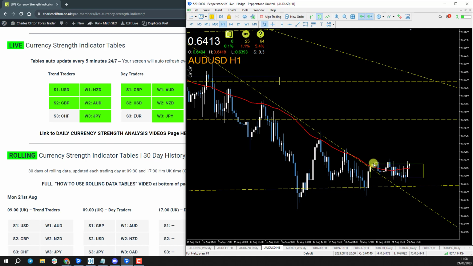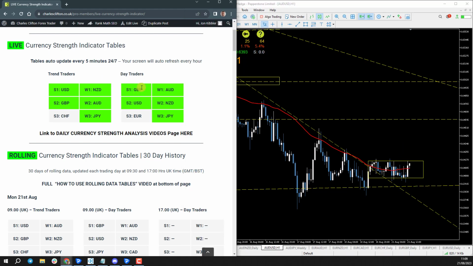My other kind of suspicion was if we were to hold this consolidation in here and break to the downside, there could be potentially a move on for us there. But risk sentiment really shifted in the past hour. I've closed this one out for a very, very small loss. So I'm looking across the board for some different opportunities. I think the Aussie and Kiwi play at the moment might be a little bit out of the question because of that risk on tone.